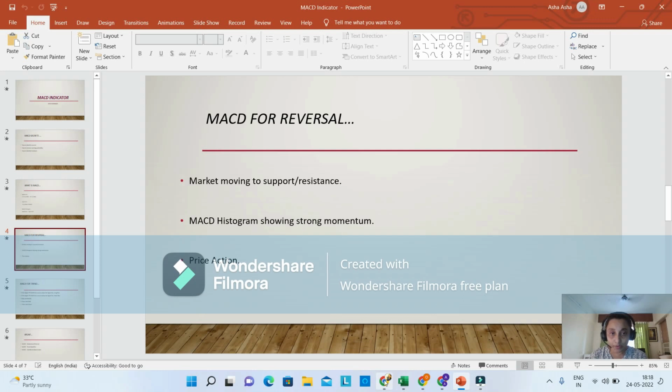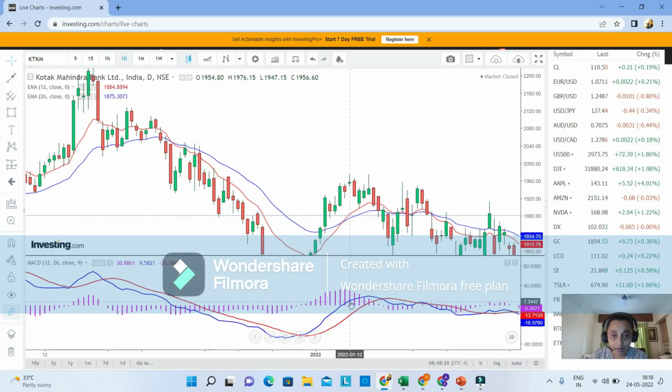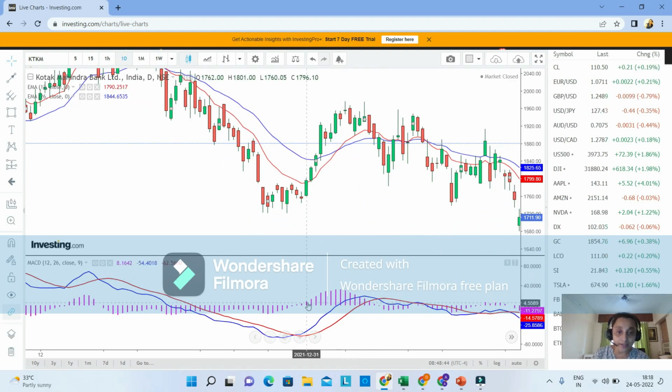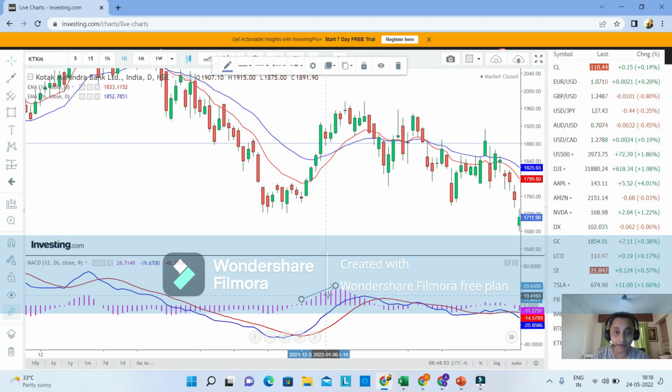So now when we go back to this chart, the longer or the broader these histogram bars are, the stronger the trend is. As long as the histogram is in this kind of upward trend, it is going up, like this is a small one, this is bigger, bigger, bigger. This shows that the trend is strong. The moment the histogram starts to come down, as in the moment these bars start becoming weaker or smaller, it tells you that the trend is weak. So basically, the histogram helps you understand how strong the trend is.